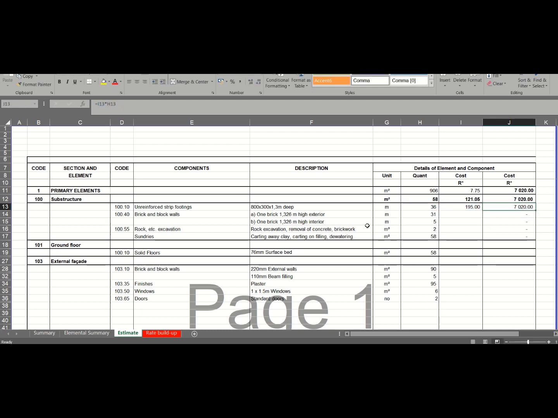Okay, so then you go to your next item, your brickwork in and block walls within your foundations. Remember, we're still in substructure, and then we've got a 1 brick wall, 1.32 meters high exterior, and then you've got a 1 brick wall 1.32 meters high also measured here. So remember what we've measured.